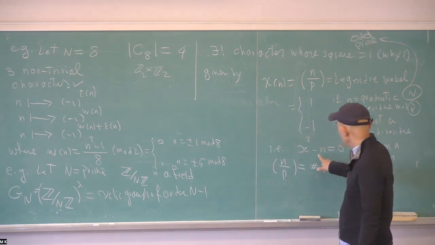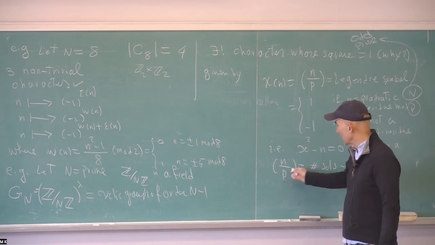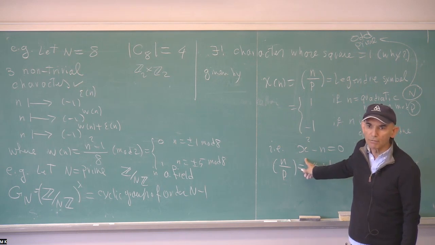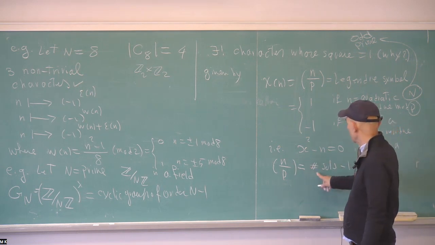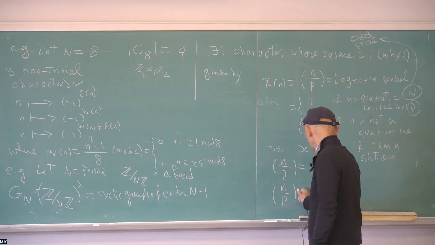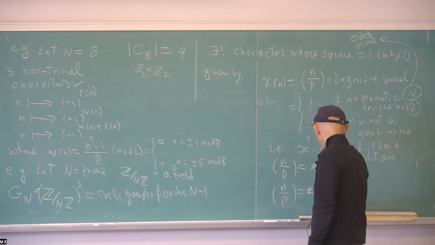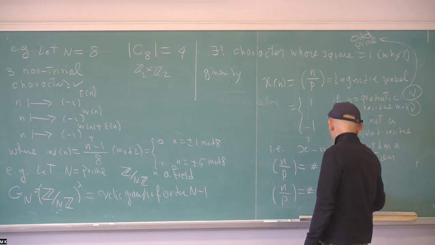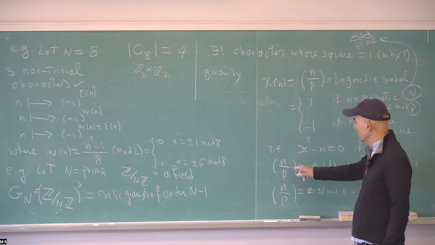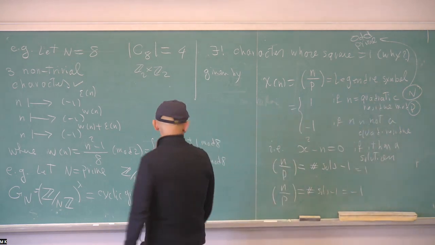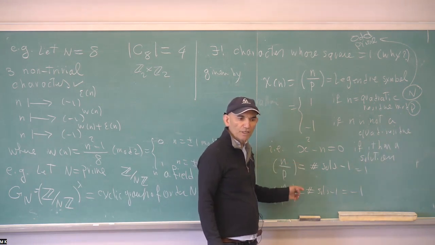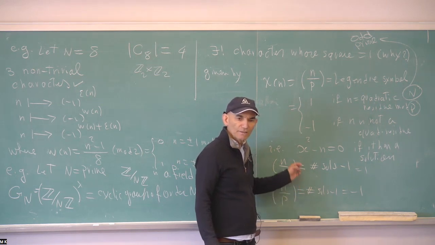So if there is one solution in this case, you can make sure that there is another solution. It's negative, basically. Negative in this ring. And then there are 2 solutions, so you take the number of solutions minus 1. And in the other case, when there are no solutions, again, number of solutions minus 1. So this is 1, this is minus 1. Because there are no solutions. And do you know for how many of the elements in here there are solutions, and for how many n there are no solutions? Do you know that?